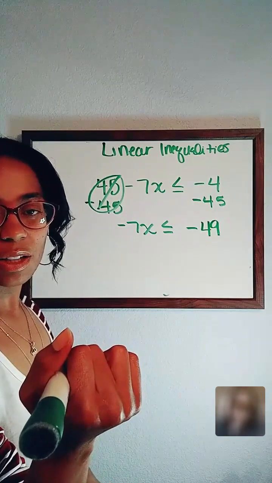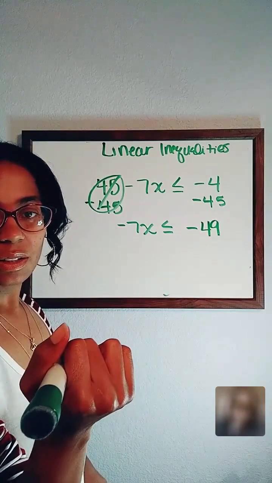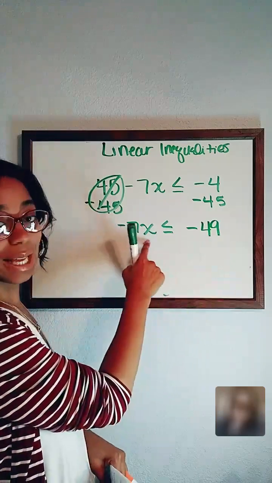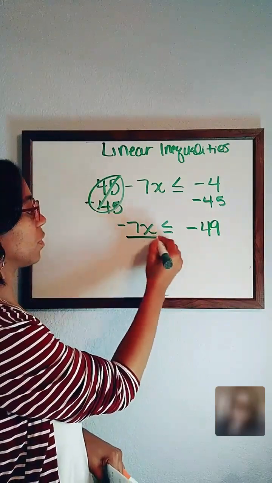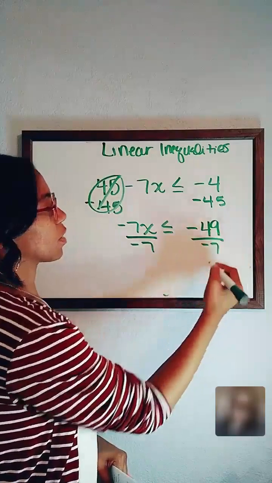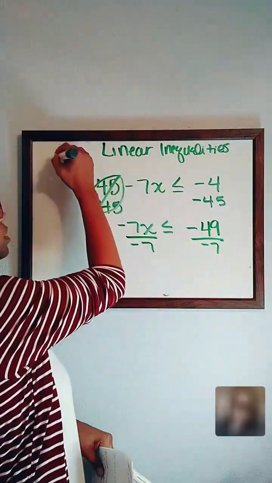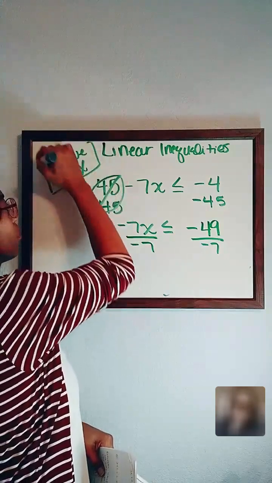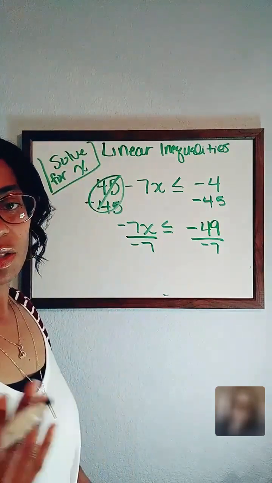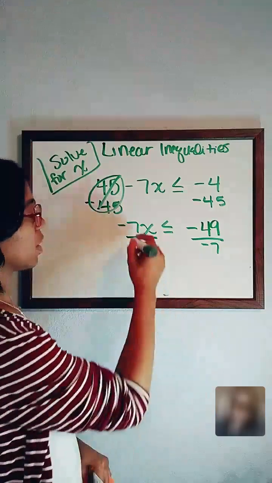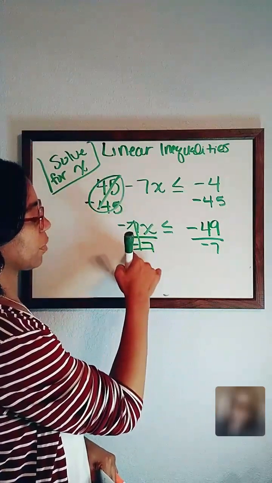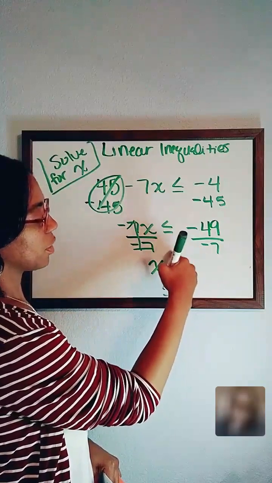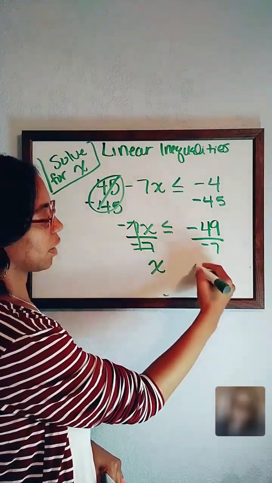Thank you. Now my last step, I think I saw somebody said divide by. Thank you, Parker. Very good. Yes, 49. My last step, I need to get x by itself, divide by negative 7. So my goal is still going to be to solve for the variable. In algebra, my goal is always to solve for the variable. So this is going to reduce down, negative divided by a negative is a positive. So this is going to give me an x. Now, I'm going to deal with that sign in a minute. Negative and a negative, 7.